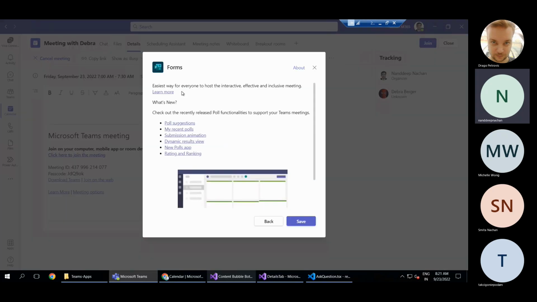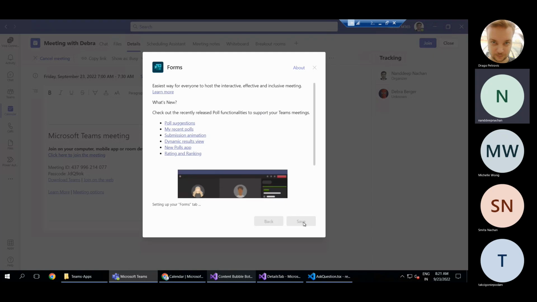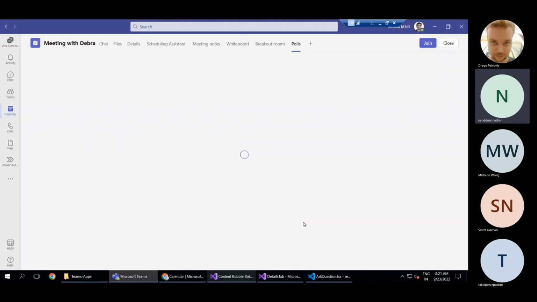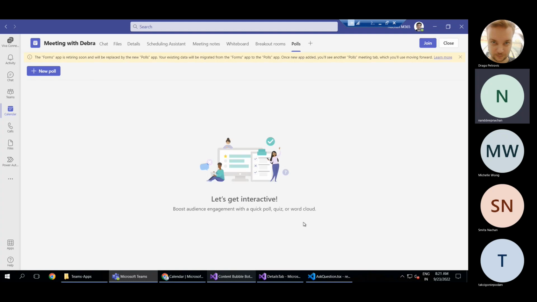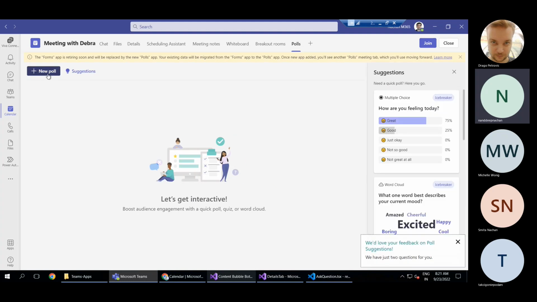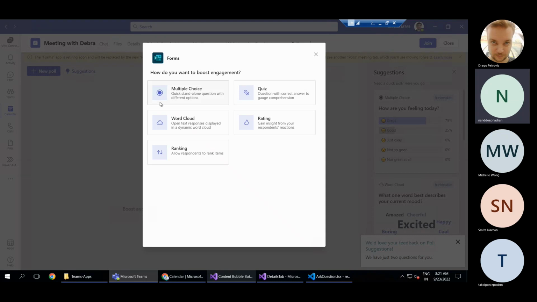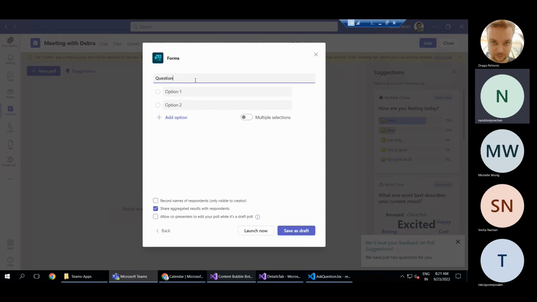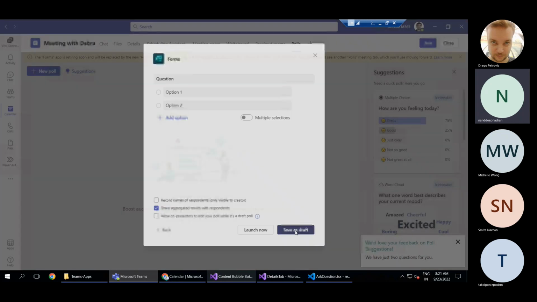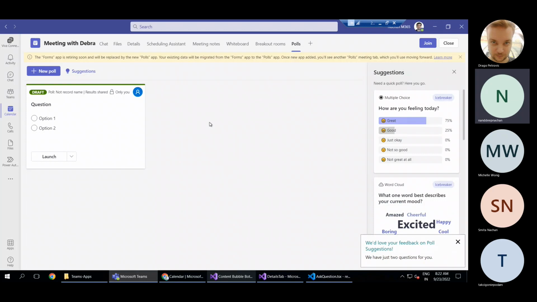This kind of form can be used to get some early feedback from our users. So I can go ahead and create a new poll, and this will give us options like a multiple choice quiz, word cloud, rating or ranking. Let's say we will go ahead with this option. I will not add anything fancy here, but let us go ahead with the default options that we have got.